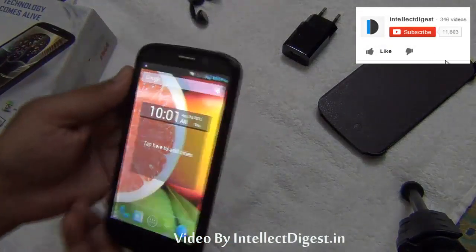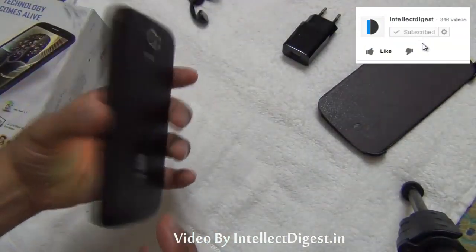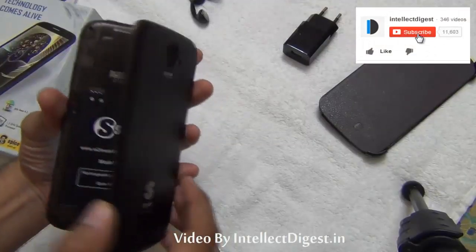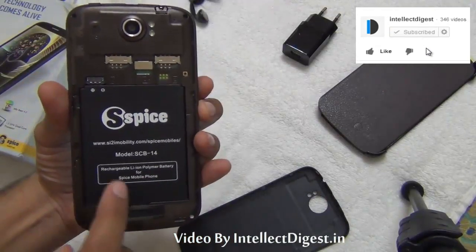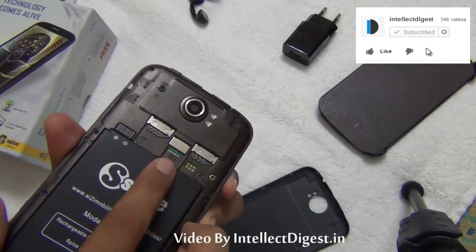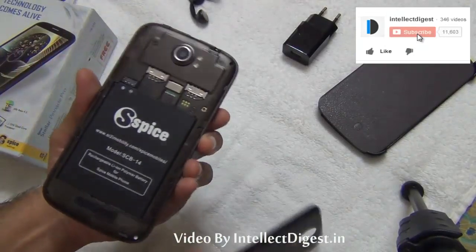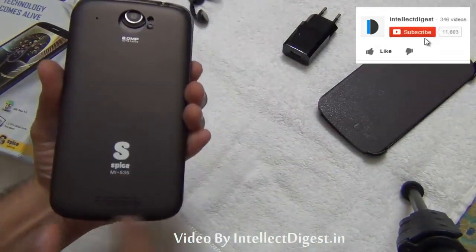It feels very sturdy in hand and is around 200 grams in weight, so slightly bulky. But nevertheless, it feels good in hand and it feels solid and sturdy. Removing the back panel, we get a large lithium-ion battery. The battery capacity is 2550 milliampere hour. There are two SIM card slots provided here, and there is a micro SD card slot with which you can expand the memory by another 32GB, on top of the 16GB internal memory already provided. This is the speaker grill, which is actually covered by this mesh over here.